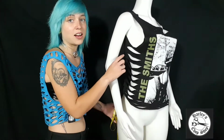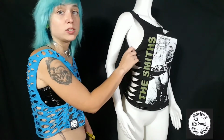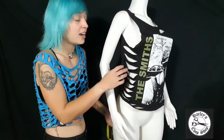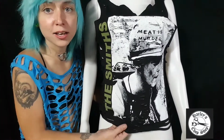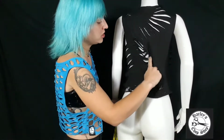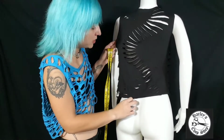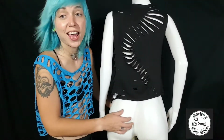I did this design when it was laying flat, and I drew out all my lines, so I know where to stop. Here, we're going to stretch out and tie this, and this is one of my favorite cut styles if you like to take in a shirt. I did some distress all throughout the shoulder. Then we're going to turn around to the back. This one is just a funky ladder. I might twist it depending on how it stretches out. Then I just did a few little distressed things and added my tag.